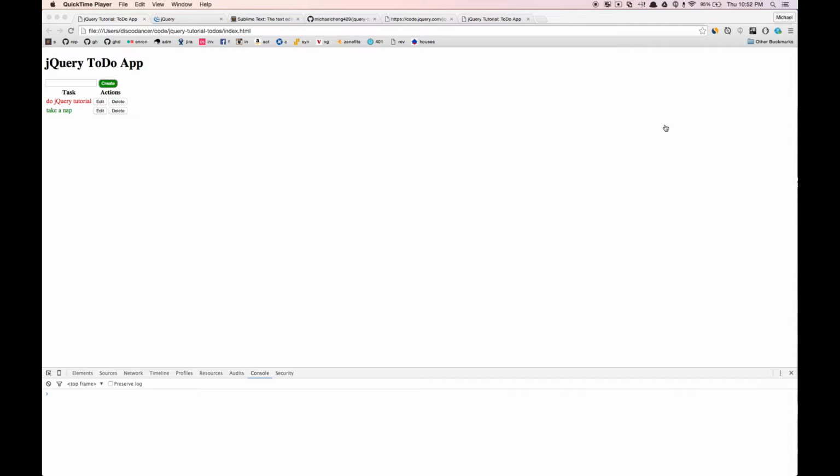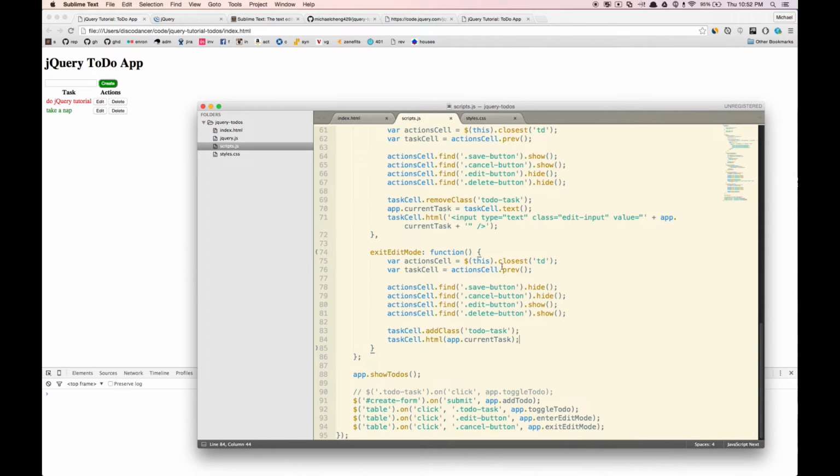All right, so to set up the save button, we're first going to create another click handler here. So let's just do table.onClick, kind of the same syntax here, save button. We are going to run app.saveTask here, and then down here, let's create a method called save task.